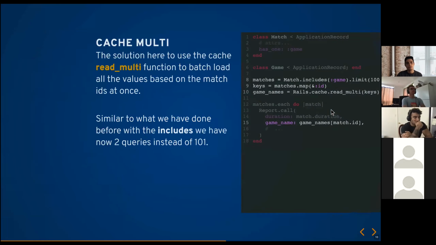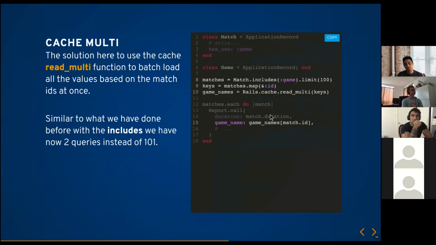And just like we have alternatives for that from Active Record, we can also use alternatives to bulk load a lot of keys. For example, to mitigate this problem here, we could get all the keys from the match IDs and then use read_multi, an API function of the Rails cache that exposes a method for bulk loading a set of keys. Then we get a map of key to game name, loading everything up front and then passing the information down to the report. So again, it's the same way of mitigating the problem. We are bulk loading everything up front, so we avoid firing up too many requests.